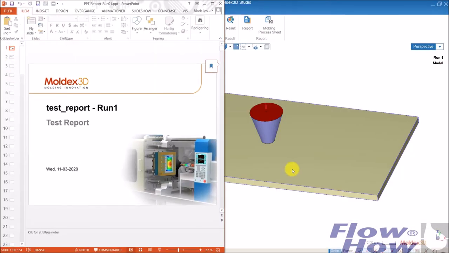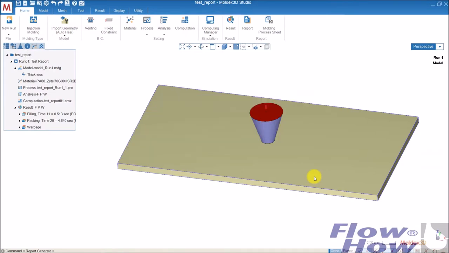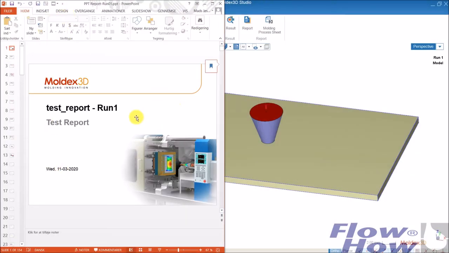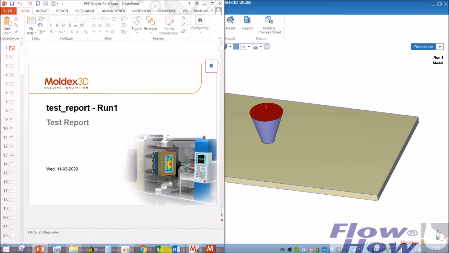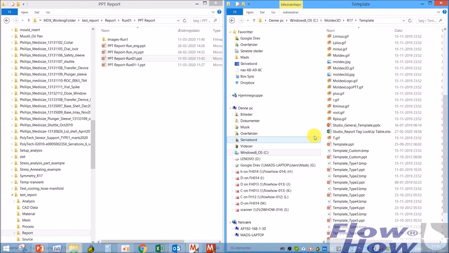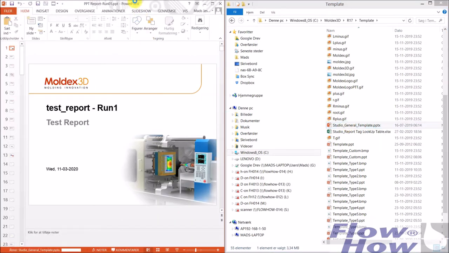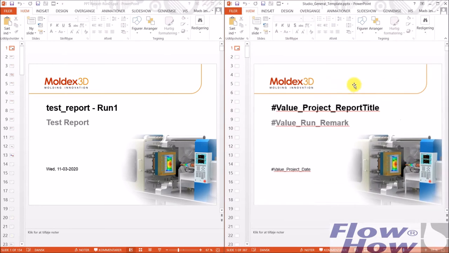Now I can compare, and I can explain how it does this. Now I have everything, both. So this is how it works. You have some template, and within this template, you can add a hashtag and a value, for example, or text or whatever. And it looks into the simulation or the project and picks out the values.